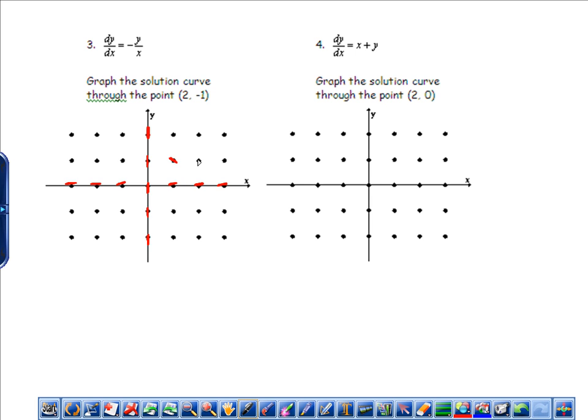What about right here? We have 2, 1. That's going to be -1/2. And so it's going to get flatter, and as you guessed it, the next one's going to be even flatter. Okay, up here we have 1, 2. So this is going to be -2 over 1, which is going to give us a slope of -2. And then it's going to get flatter and flatter. And we're going to have some symmetry here. All right, so you can follow the symmetry or you can do the calculations. You're going to get the same results either way.